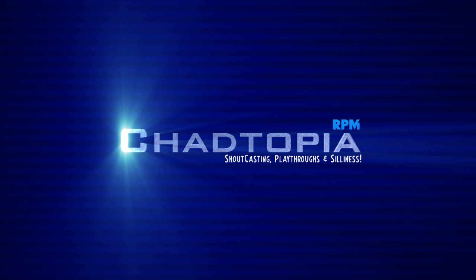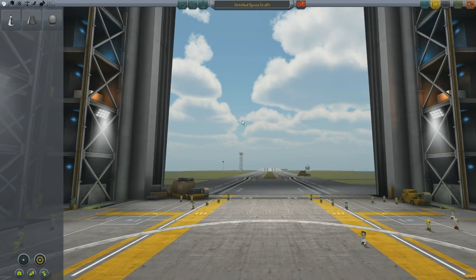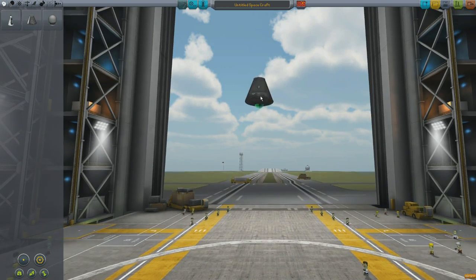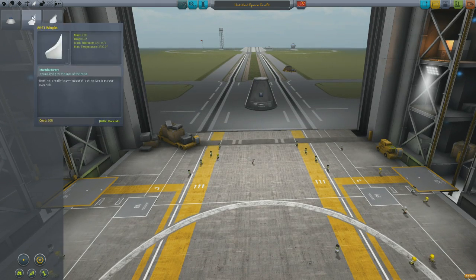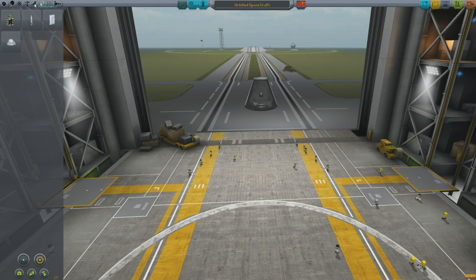So, here is the science situation that we have in Kerbal at the moment. You can see I've progressed reasonably okay. What we need to do is start building a new pod. Now, the trouble is that I don't have enough storage area to put stuff when I splash back down.